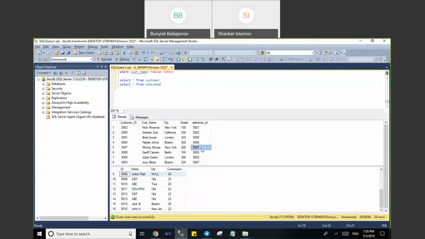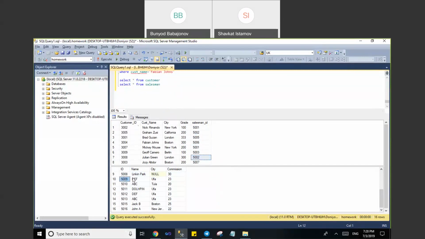That's the basic foreign key primary key relationship. The concept behind it is that these values should be limited to these values. It cannot have any other value that doesn't exist here.